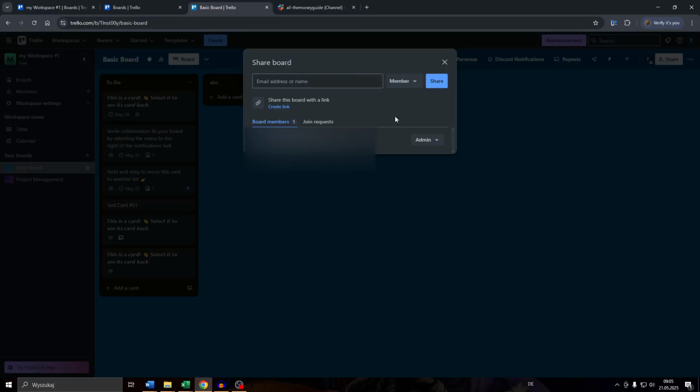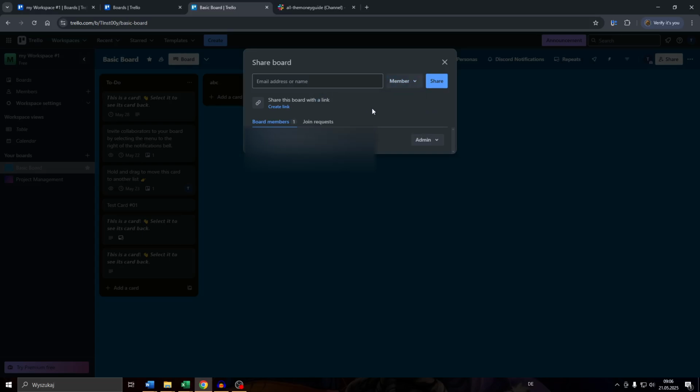And after that, you will see that window here. So there are basically two different ways how you can share your board. The first option would be to enter the recipient's email address here and to send an invitation via email to that contact so that he or she may either decline or accept the invitation to access the board and to work on it or to edit it, depending of course on the role you've assigned to the invited person, like for example member or observer. However, adding observer roles is limited or restricted. I mean, you can only use that option or feature if you have a paid subscription plan here on Trello. So you can leave it at member for now.